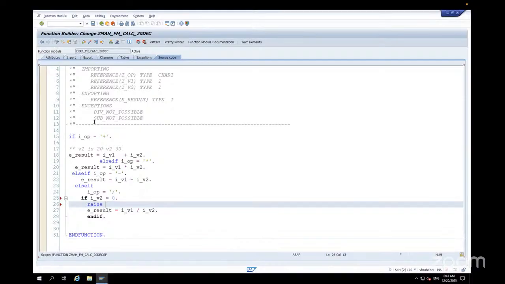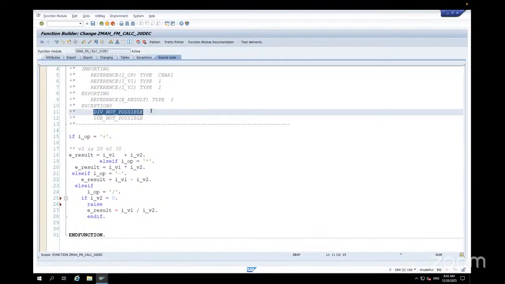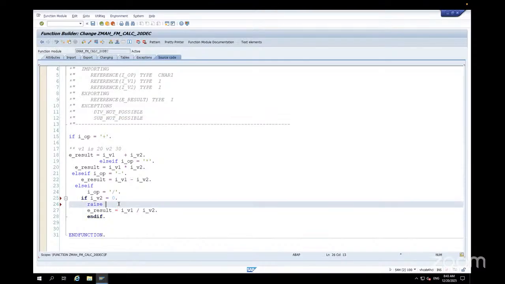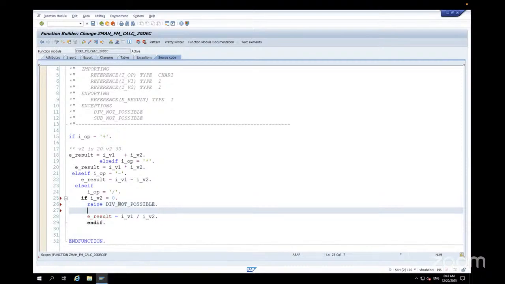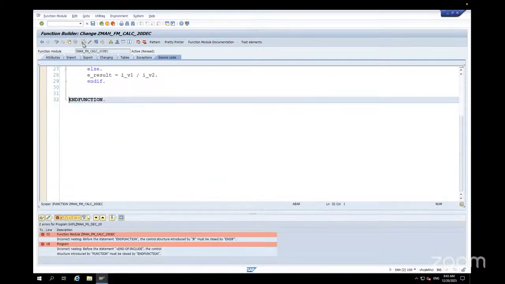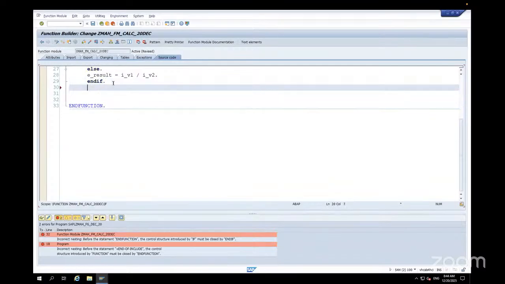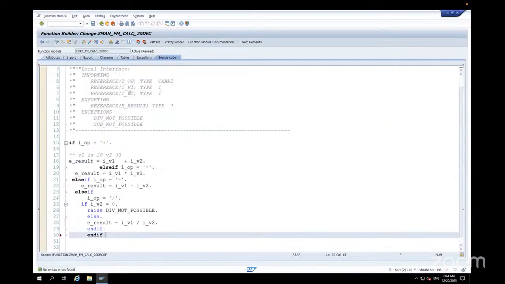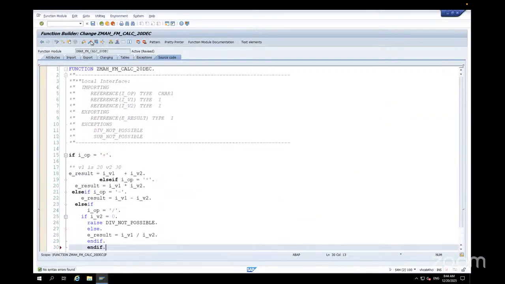Raise exception name, division not possible. Else. Right? Check syntax here. So one more diff here now. Okay, this is for the division case. Let's first work on the division case. What will happen?